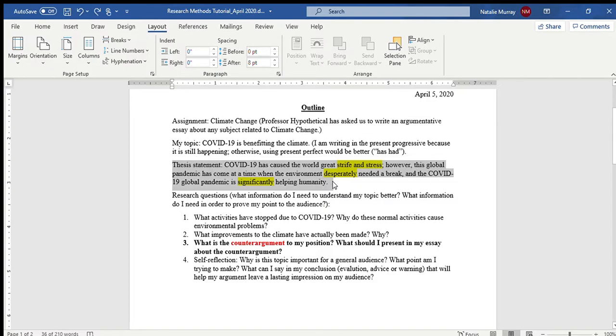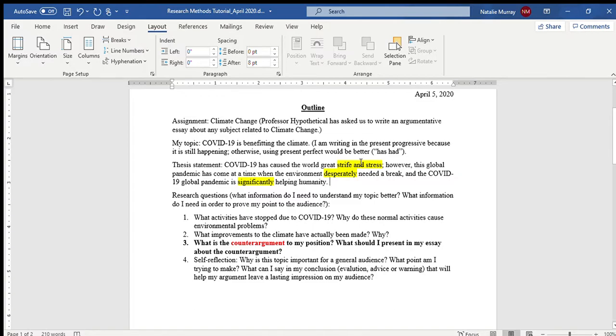Okay, remember what I said about a thesis? It's only one sentence. Okay, one sentence. But I did combine two independent clauses with my semicolon there. Can you see that semicolon in bold there? Okay, and that's perfectly fine in this situation. It's still considered one sentence. And if you know how to write more advanced sentences, you can get more into your thesis.